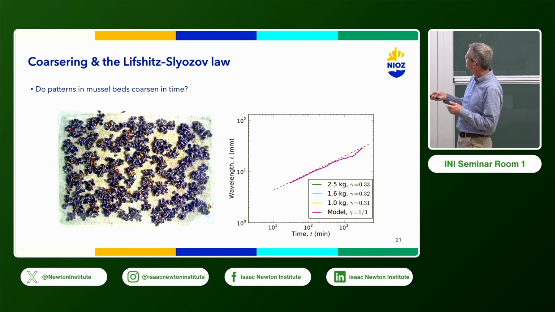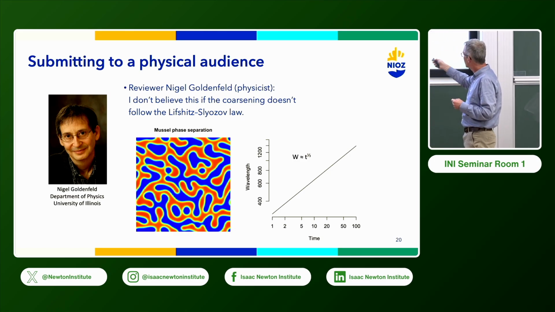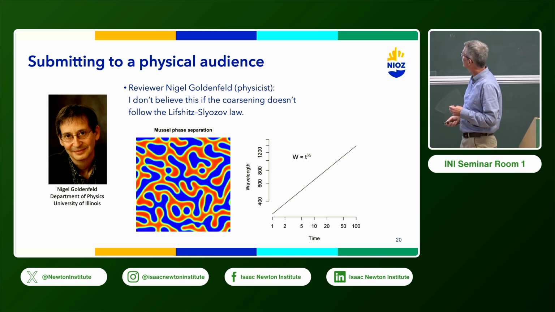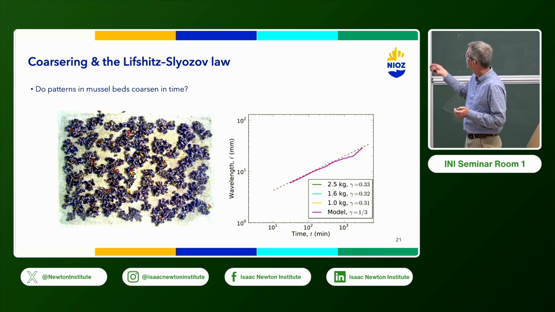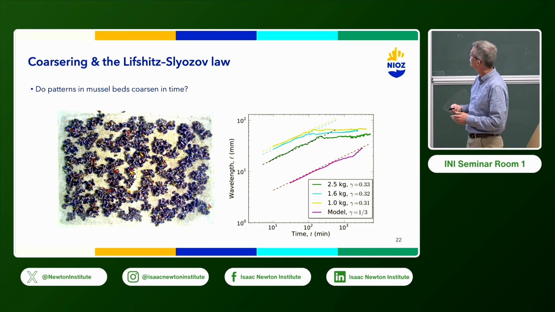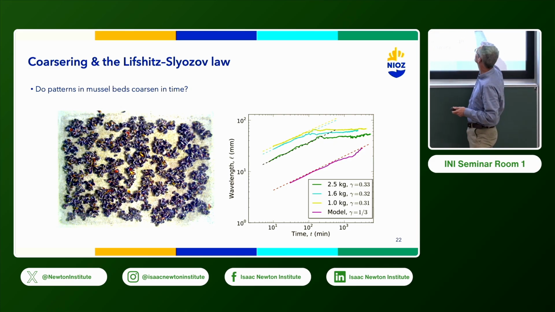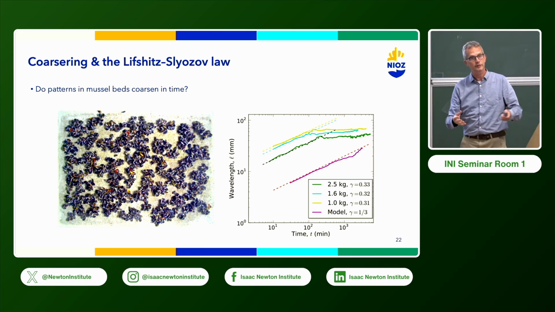Oh yeah, I should explain, of course, the Lifshitz-Slyozov law means that the wavelength increases as a power of time, as you can see here with the function w proportional to t to the 1/3. This is what we tried, and the model did this very nicely. And the mussels, as you can see also. Of course, we didn't know the theory, so we nicely put our hands over the part where it got flat. Because before I came here, I had never heard about arrested coarsening. So I learned something here.